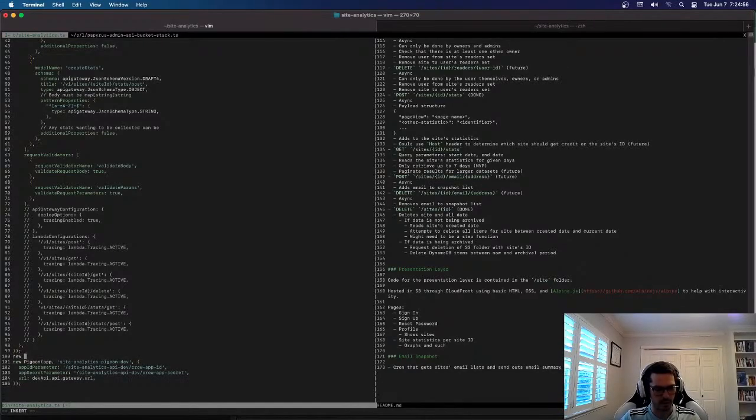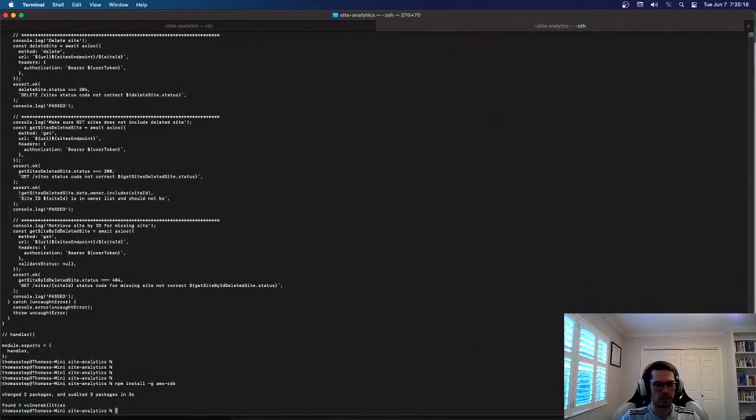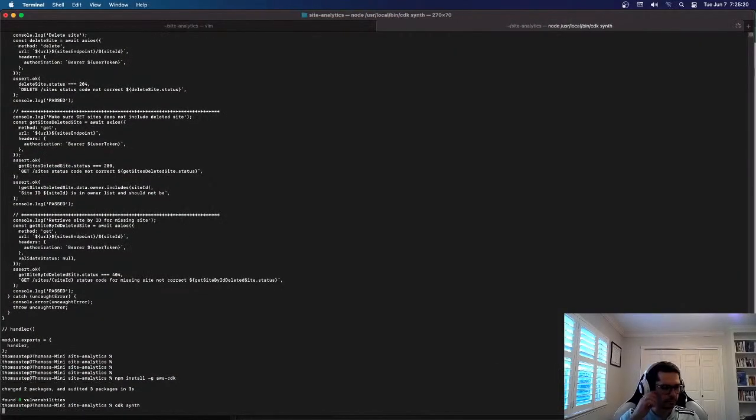Now up here we want a new front end with app, and we're going to call it site analytics front end dev. And then we're going to props, but I probably need to add blank props in that case. I don't know. Let's see if it'll sync.